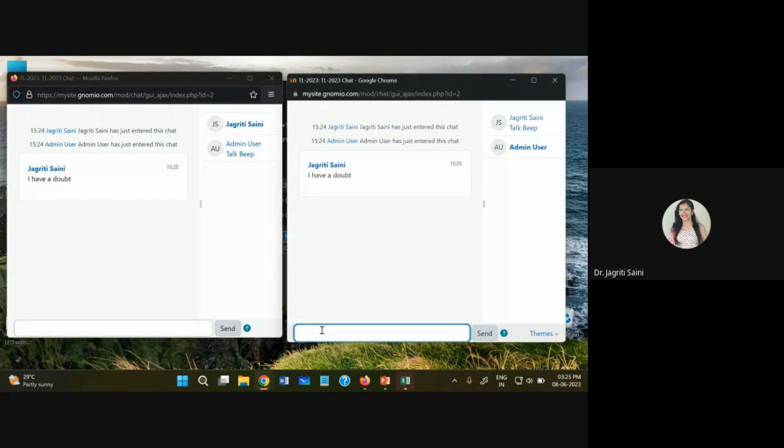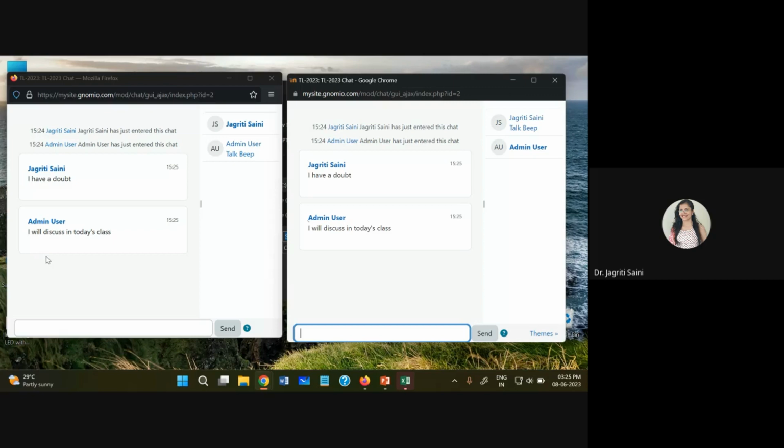Whatever reply the teacher gives will instantly appear on the student window as well. So for example, I will discuss in today's class. Whatever the admin has updated will be available on the student window. In this manner, teachers and students can have live interaction on the Moodle platform directly. And this is very easy to manage. You just have to create the chat room and it is active.